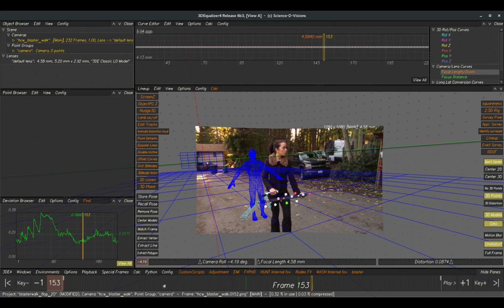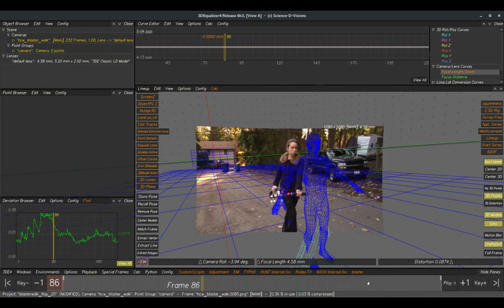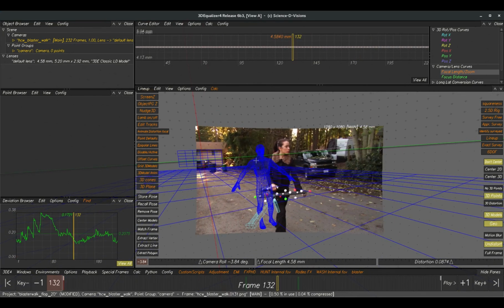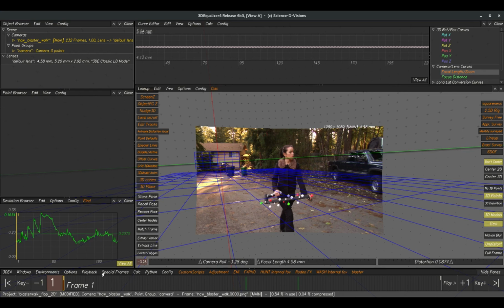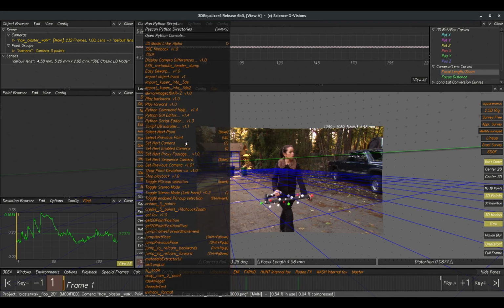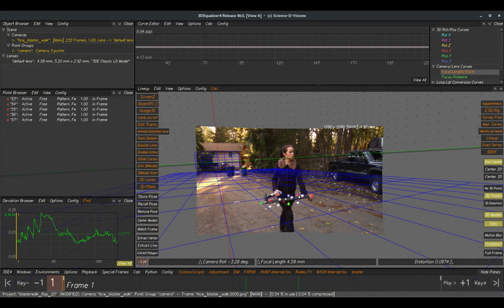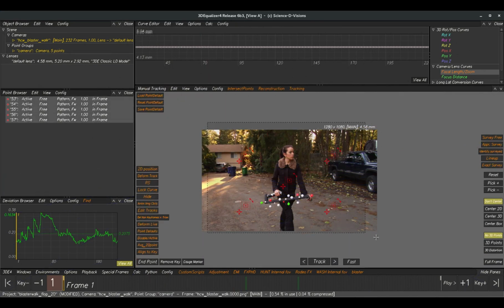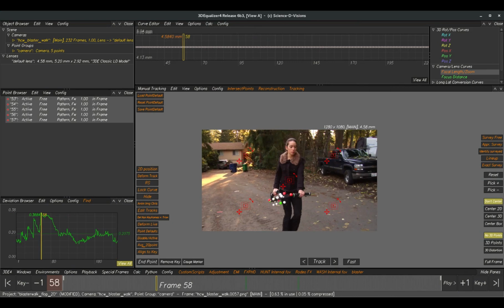This is a demonstration of doing a Hitchcock zoom in 3DEqualizer using the Pacha Nudge 3D tool. So the idea, of course, of the Hitchcock zoom is that your selected object will stay the same size and frame as you zoom and automatically translate the scene. So first of all, let's just create some points that are symmetrical and centered. You don't have to use this tool, but it saves time. I'm going to do an endpoint so that they extend out through the entire shot.